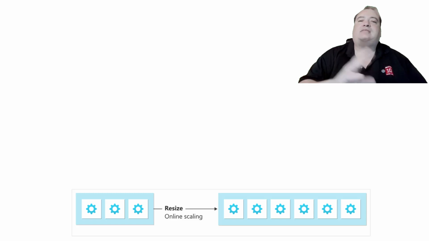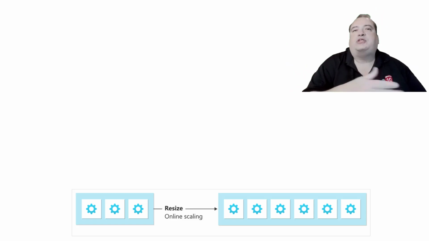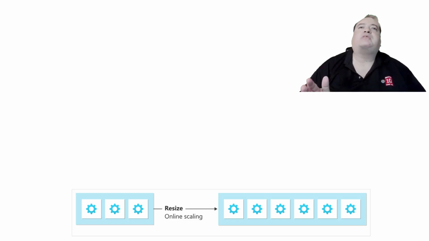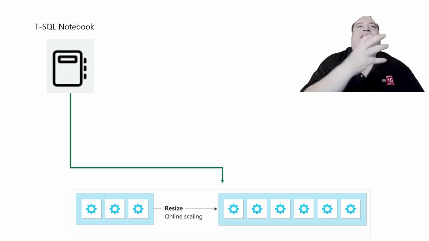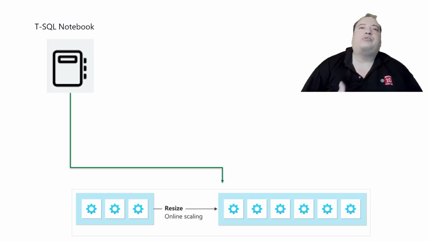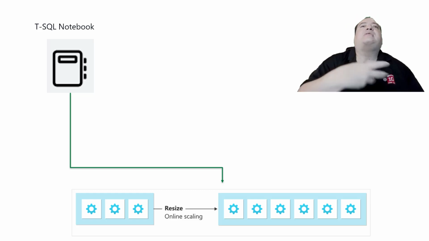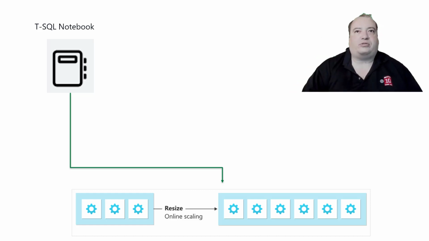Let's analyze this visually. I'm showing a cluster. A cluster which can be a SQL endpoint in a lakehouse or a warehouse. It doesn't matter. Then, we can access this cluster by a T-SQL notebook. The T-SQL notebook is only a client. So the T-SQL notebook goes to the endpoint, to the data source, without generating any cost. The cost will be only the cost of the data source.